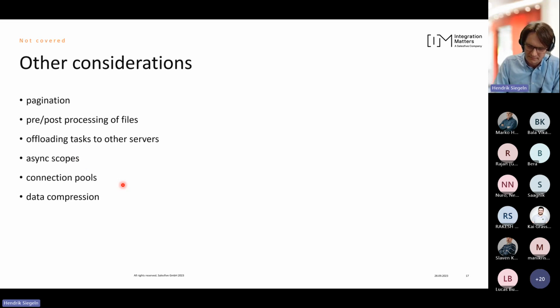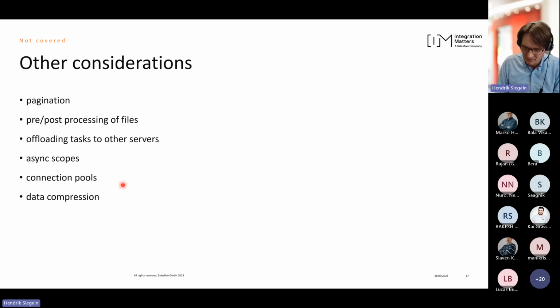It doesn't help if you do the most efficient DataWeave scripting and you use batch processing and you run 100 threads in parallel because you have that beefy machine. But if your database connection pool only allows 5 concurrent connections, that's probably not good. So we have to think about connection pools. Good news is some adapters have connection pools. Bad news is some have not.